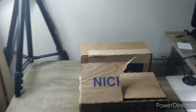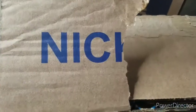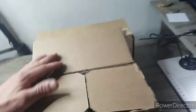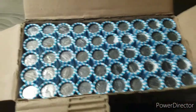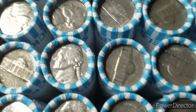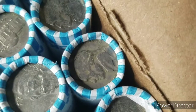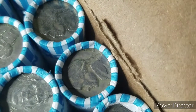Alright, we're back with two more boxes of nickels, and as you can see, I already popped the tops on both of them, or cracked them open, whatever you want to call it, but I had to check them. You see this box here, they definitely look circulated, and it looks like we might actually have a couple older ones too, like that guy right there. And actually this one right here, I don't know if you can see that. There you go, 1948 Ender right there, so that's pretty cool.